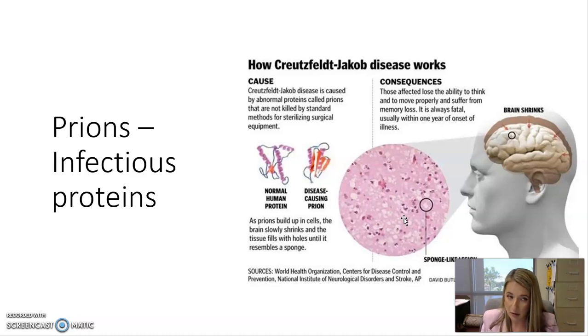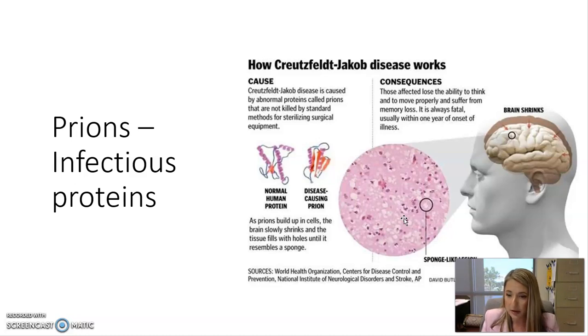Now, while it takes a long time for the signs and symptoms to start, it has a very rapid progression, meaning once the signs and symptoms start, patients are gone within a year, and it's 100% fatal. There's absolutely nothing that can be done to treat it. It's just a protein. So you can't take antivirals, it's not a virus. You can't take antibiotics, it's not a bacteria. The only way to get rid of the infected tissue and the misfolded prions is to incinerate the tissue, and you can't do that to the brain and still have the person alive.